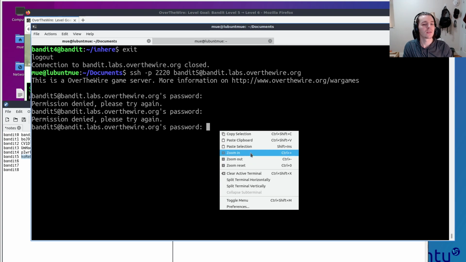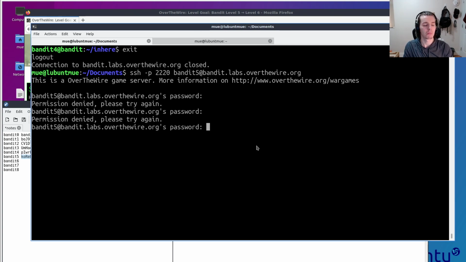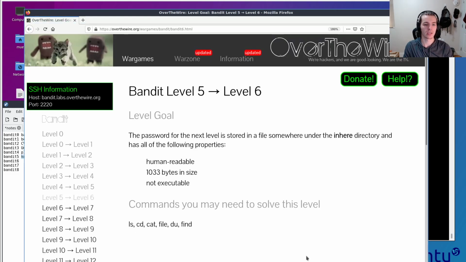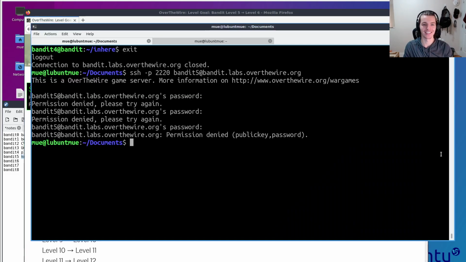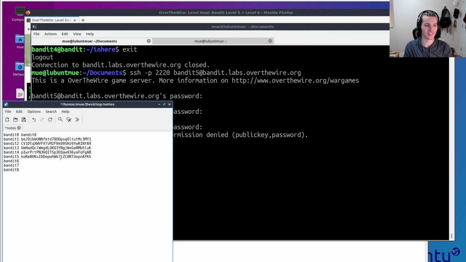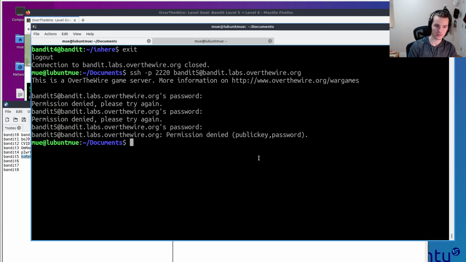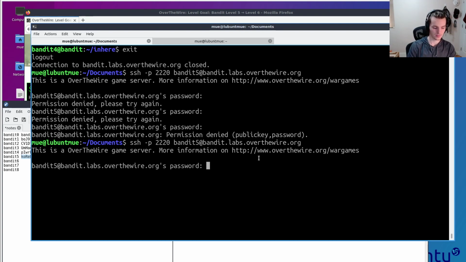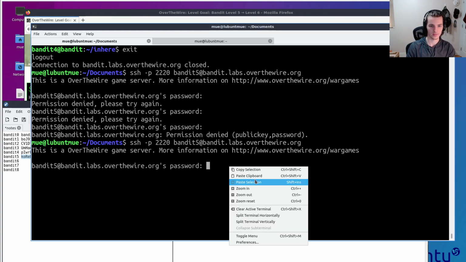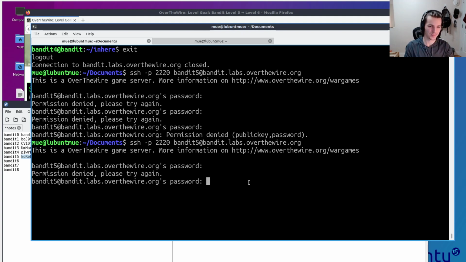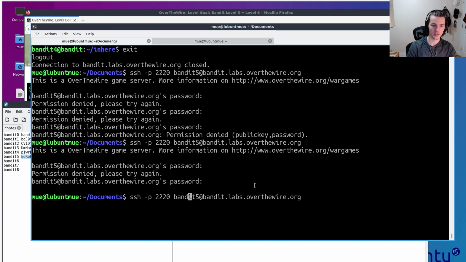Did I not get the right one from last time? Oh, wait a minute. What's going on here? Level 5. Yeah, that should be the right password, right? Yeah, it totally is. I might have copied a space. So let's go back to the previous one.